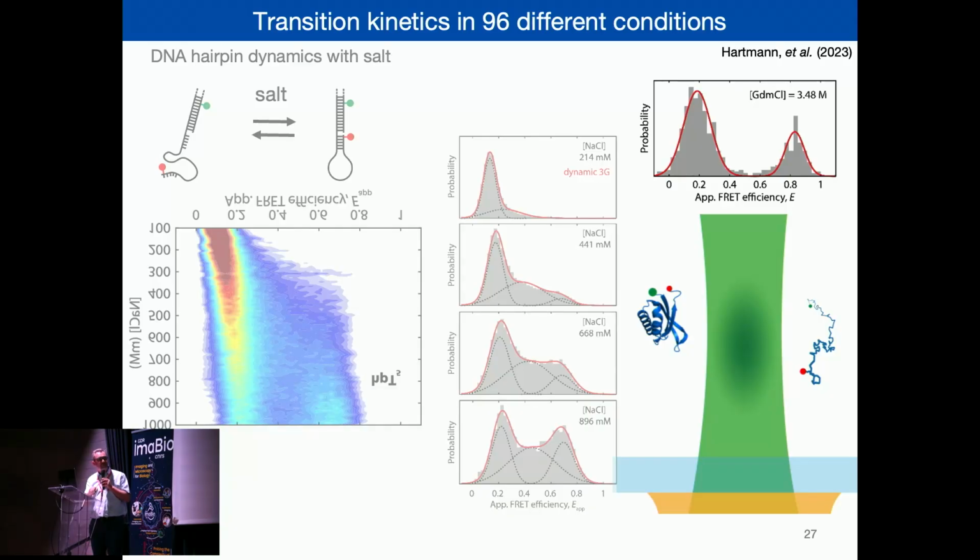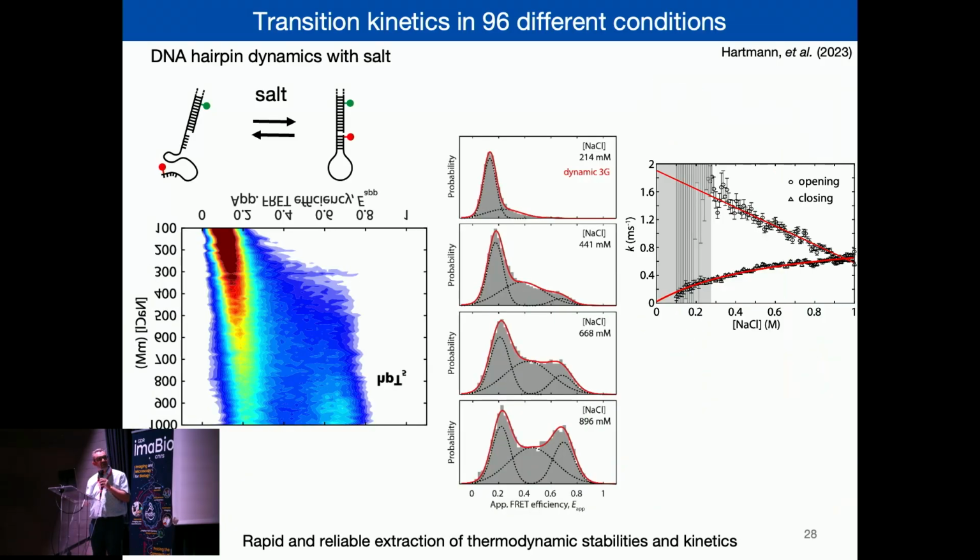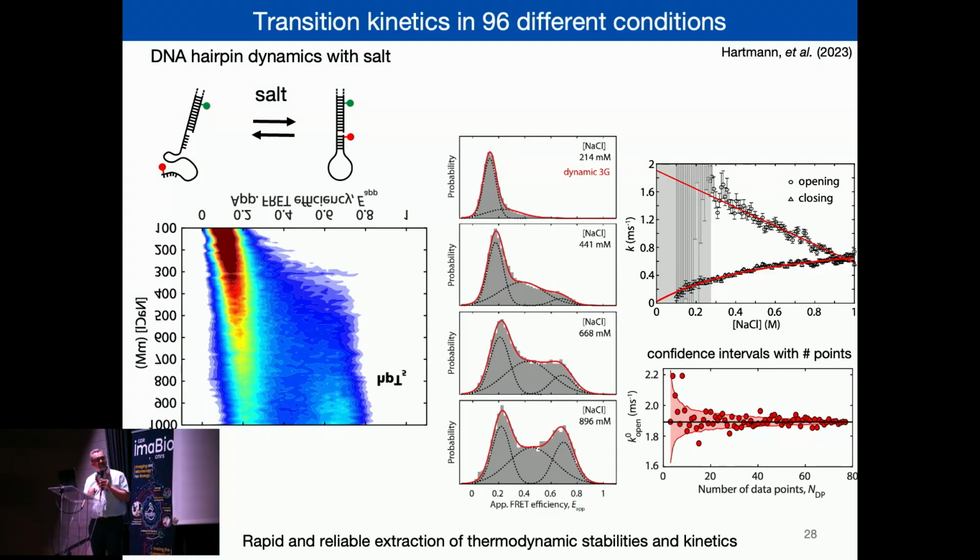So this is the peak that carries the dynamic information, which you can then use to extract for each salt concentration some assembly rate and disassembly rate, closing and opening rates. What was more interesting in that experiment is we can also define confidence intervals. So if you do these titration experiments by hand, you typically do maybe 5 different concentrations, so you have still a large confidence interval. If you do 20 data points, that is probably sufficient. You have a 5% confidence interval in this case.